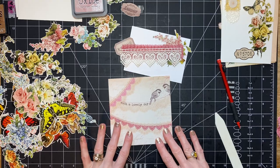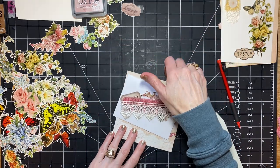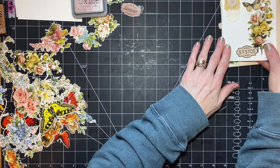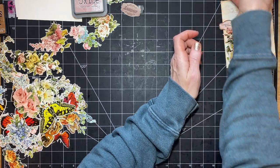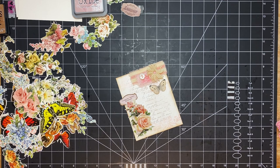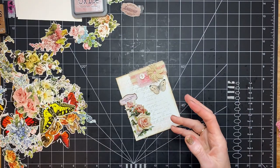I have things kind of spread out all over the place. I've been trying to play with some envelopes for the last little bit, and I have one prepared totally to kind of put together. This is going to be one of those videos where you're going to have to watch me sew a button on and that sort of thing. So I just had to get up and grab that real quick.